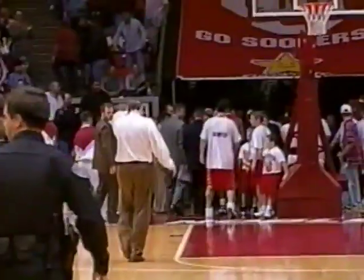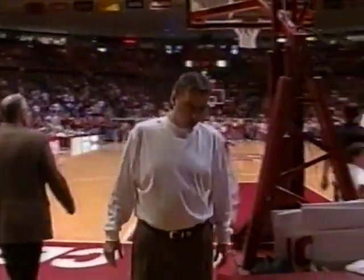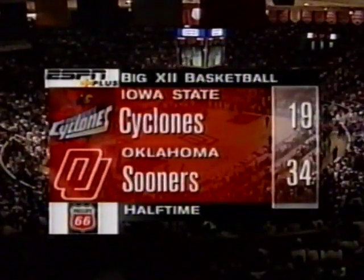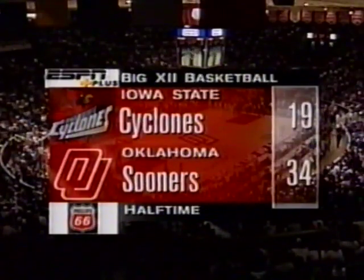That man Kelvin Sampson sees his club taking a 15-point lead to the locker room at halftime, and tremendous defense. That zone was really effective for him. So it's 34-19, Oklahoma by 15. And we come back, Doug Bell's in Studio 66 to tell you about some interesting happenings so far today in college basketball. Doug will be right with you.